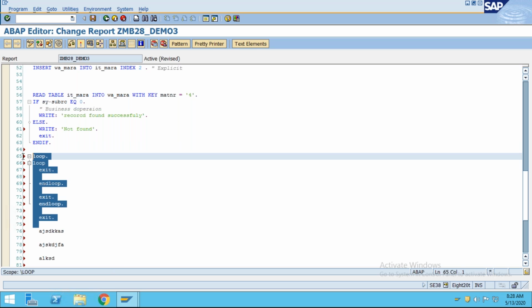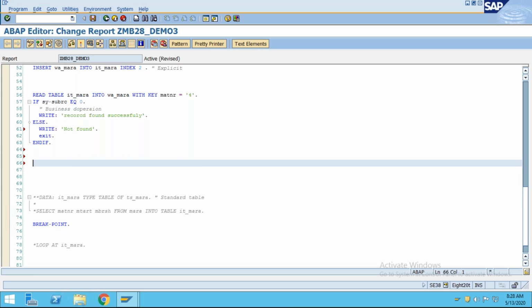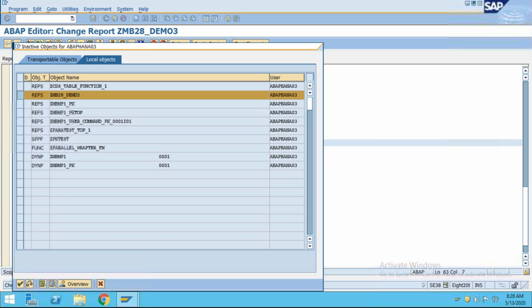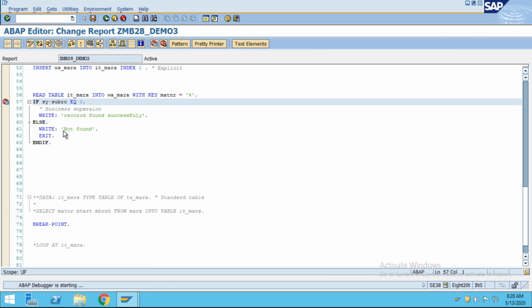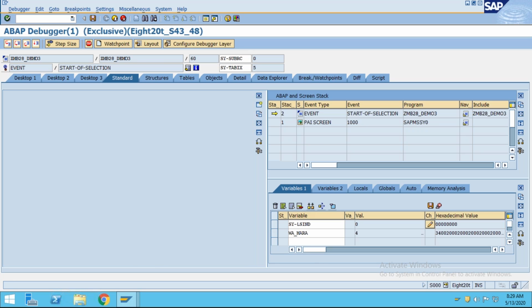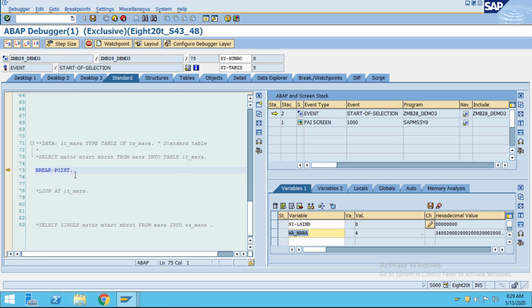Okay, with the example we will see in our coming classes, maybe if you are not able to understand the concept, this is how exit works. So here I have given the exit, activated it, and put the breakpoint over here. Press F8, press F5, F6. You can see the size of RC is 0, which means the record was found. The fourth number record was found and has been put into this w_mara. You can see over here, 4 is there, right?